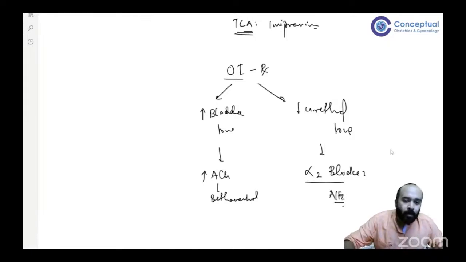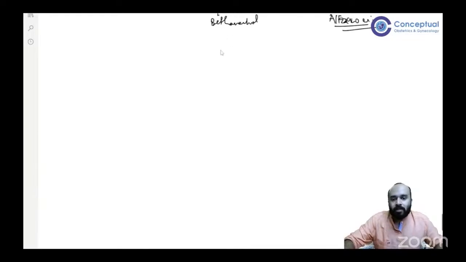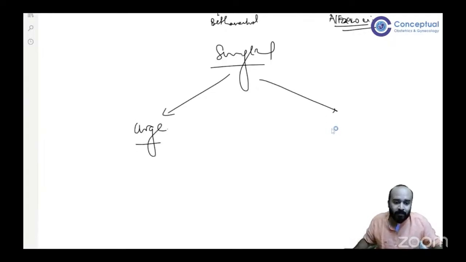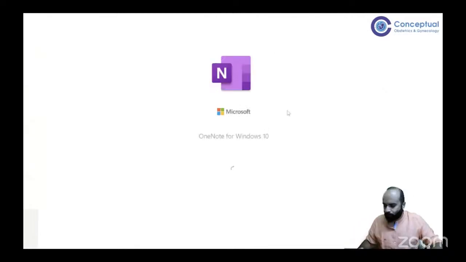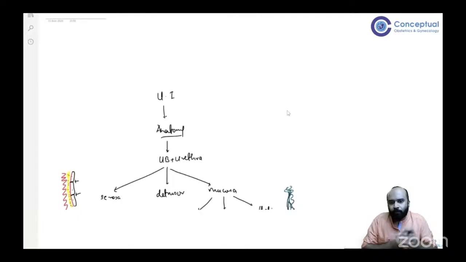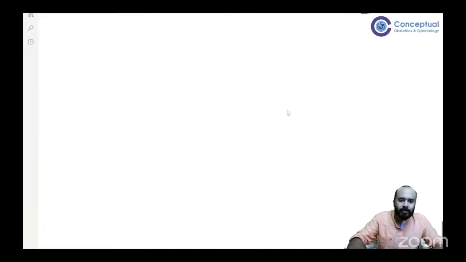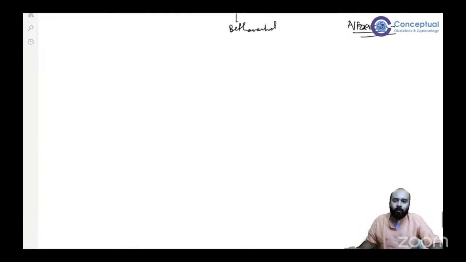Okay. Now finally coming to the surgical part of management. In surgical management, I have the management of urge incontinence, if medical management has failed, and the management of stress urinary incontinence. So when do I use surgery for urge incontinence? Whenever my medical management has failed, at that point of time I'm going to be using it.